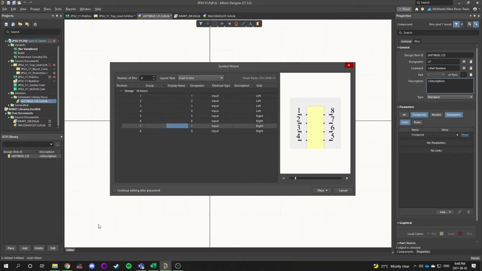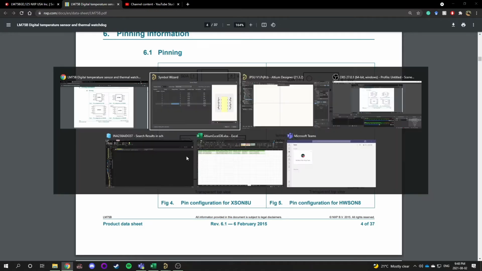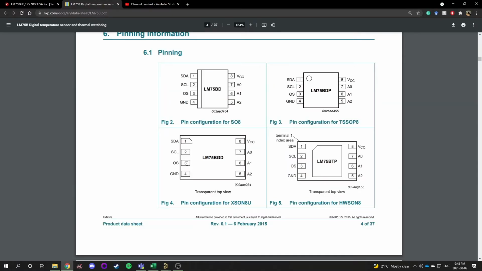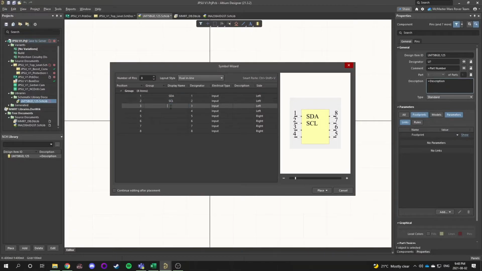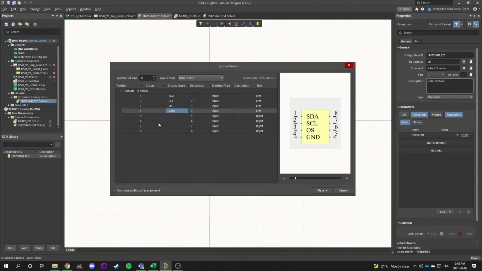So if we look, we know pin 1 is going to be called SDA, or serial data for I2C. So if I type in SDA, it'll pop up there. And for pin 2, I know that's going to be SCL, so I can do that. Pin 3 is going to be OS. Pin 4 is going to be ground. And I can do the rest. So we're going to have A2, A1, A0, and then VCC.